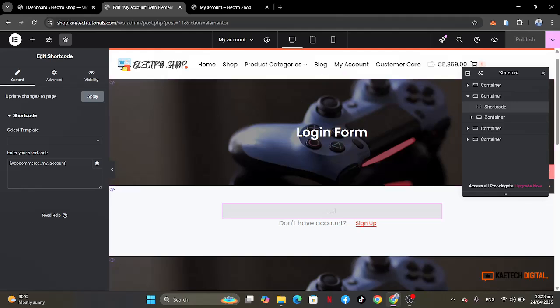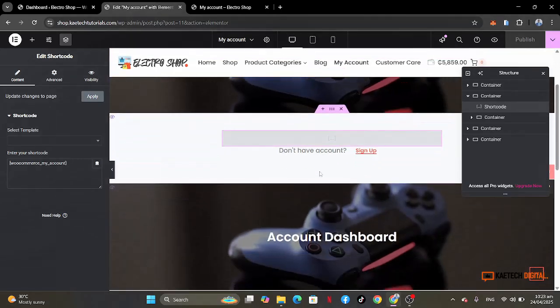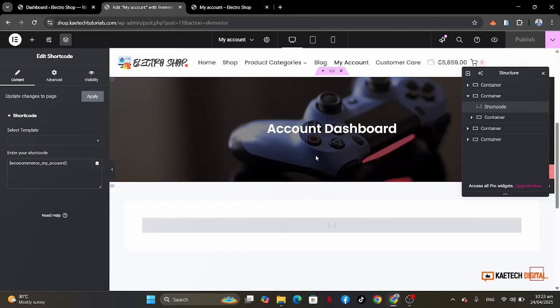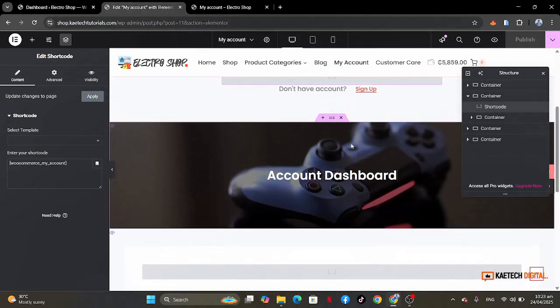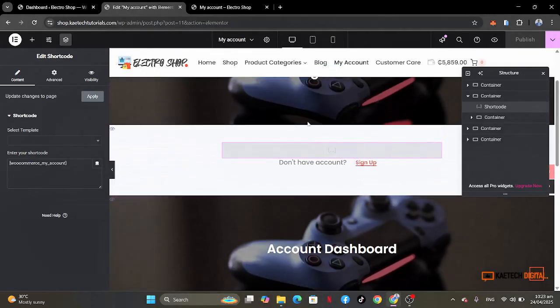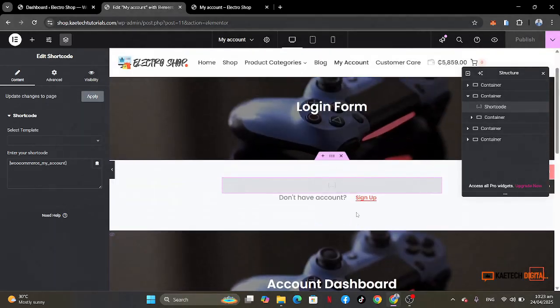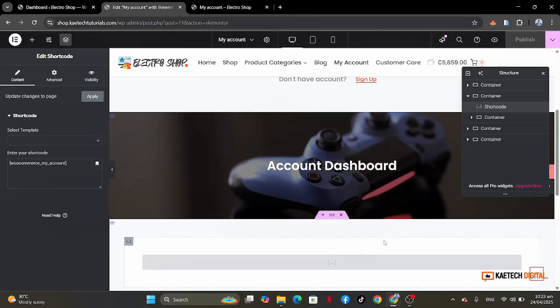That is why we have the visibility logic here. These two things are shown when you are logged out, and this one is shown when you are not logged out, that is, when you are signed in. Don't worry about what you see here. You see this one because I recreated it to make it a login form and account dashboard, and maybe yours would just be the account dashboard.